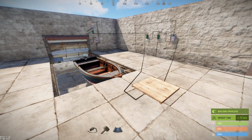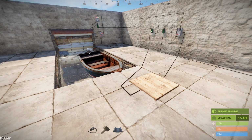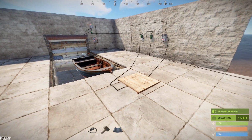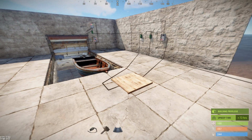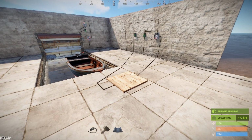But this circuit, using all standard components except for that new component, the HBHF, is all you need to make yourself a secure, lockable, automatic door boathouse for running from the pirates and having a jolly good fishing time.